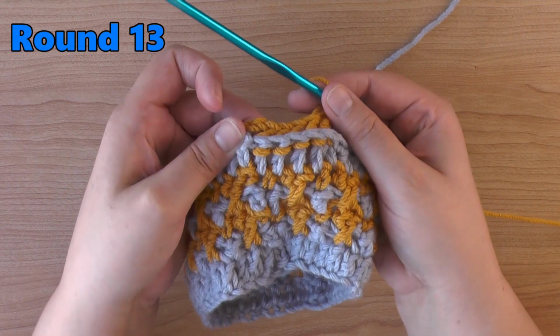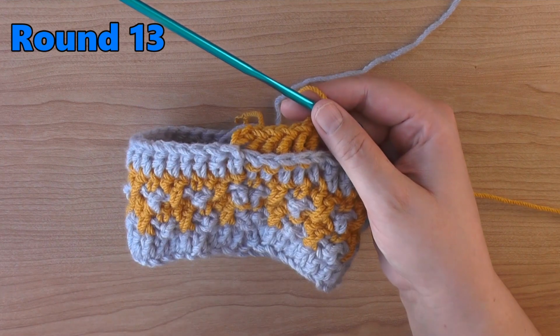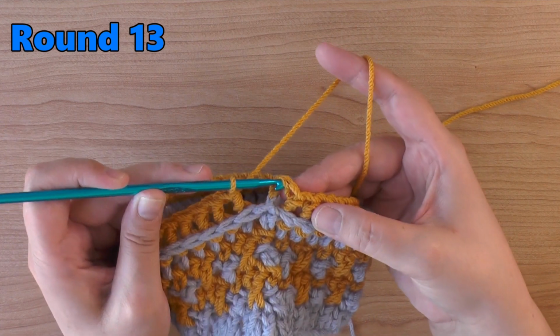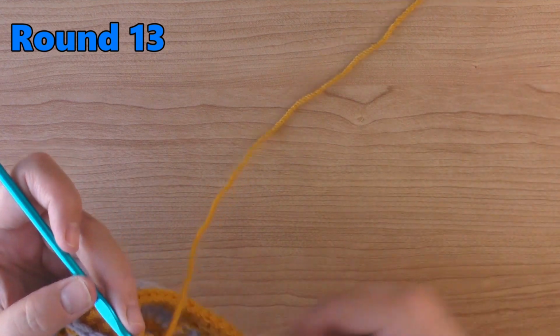And you can see already that it's starting to make this color here. So continue all the way around, and I'll see you when you get to the end of the round. Okay, I reached the end of round 13, and again, you don't want to use that beginning chain 2, slip stitch, and the beginning double crochet. And then again, we're going to switch colors.